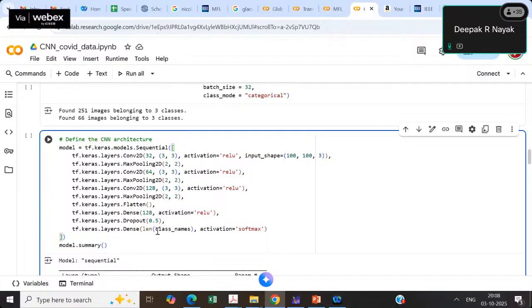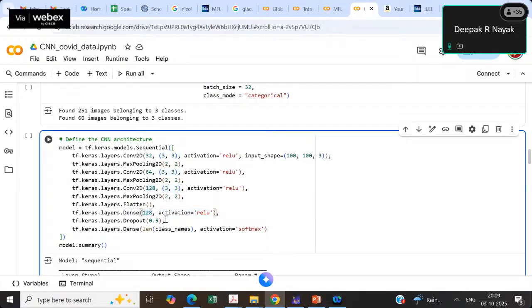And at the end, you can see the last dense layer. There is actually one more dense layer we have introduced here, but this is just to show you how to build this CNN architecture. The layers are already available with us. These functions are already available. You only need to pass the parameters of that particular function: what the kernel size or filter size should be, what the activation function should be, and what the input and output of this particular layer should be. You see how easy it is. All are available in the form of Keras layers. And then we have introduced a dense layer, which is a fully connected layer having 128 neurons.